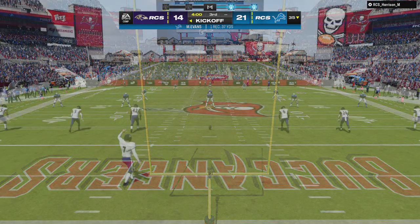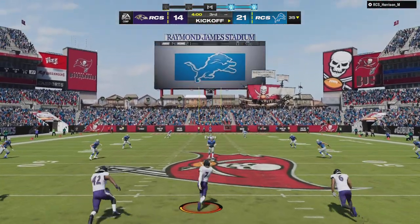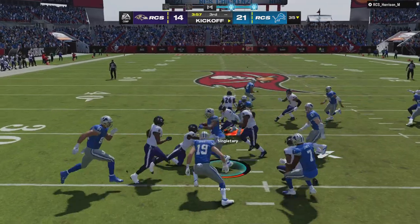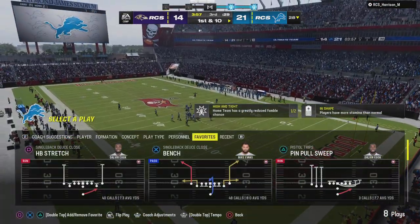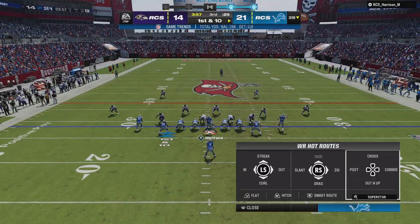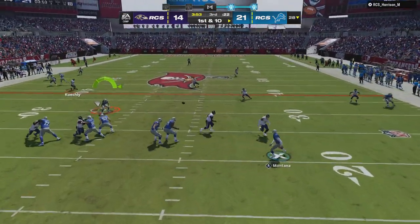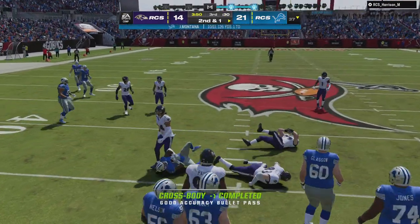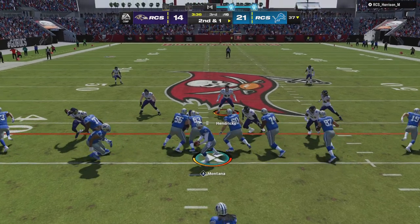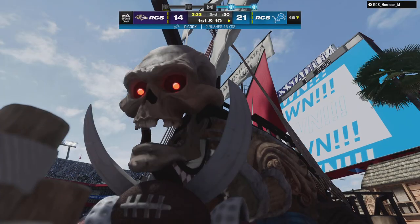Welcome back — Charles and I settled into the booth for quarter number three. The Lions in the lead, and they'll get the football first as the second half is underway. He brings it out of the end zone, able to take it past the 25 to the 28-yard line. The Lions offense ready to kick off their next drive — a great first half through the air, an outstanding offensive performance. They went to the tunnel with the lead and come back out with it.